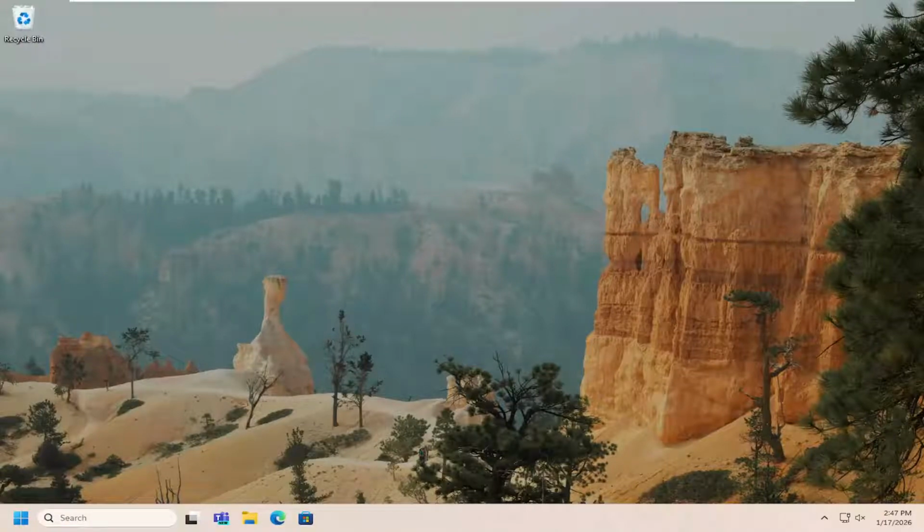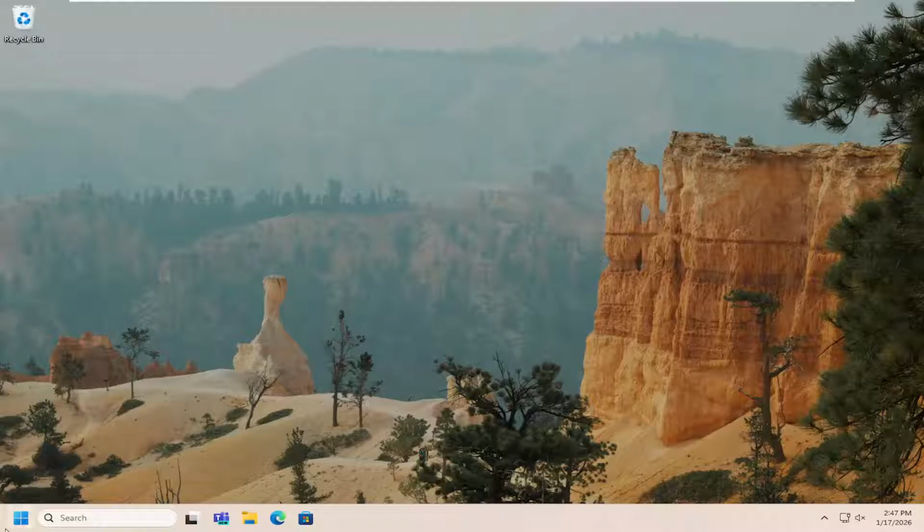In today's tutorial, I'm going to show you guys how to go about uninstalling programs or applications on your Windows 11 laptop, tablet, or desktop computer. So this should hopefully be a pretty straightforward process on that, guys. And without further ado, let's go ahead and jump straight into it.